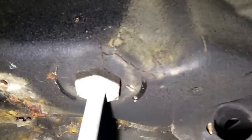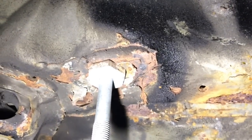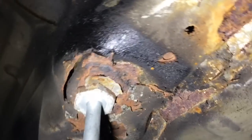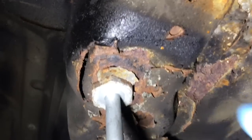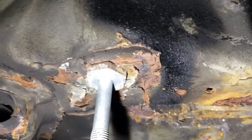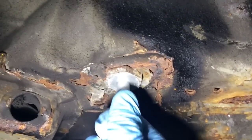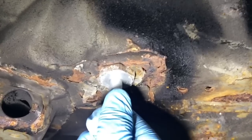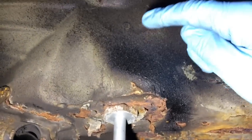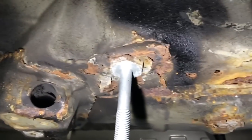The front left has got some cracking, not much though. The right front is terrible. That one's been like that for a while, for sure, corrosion has set in, and there's a section of floor missing here. I don't know how much you're going to be able to see on this video, but it's completely loose, that mount. The inner welds in the top section underneath the rear seat cavity have broken as well. They must have, because that one's flexing hugely.